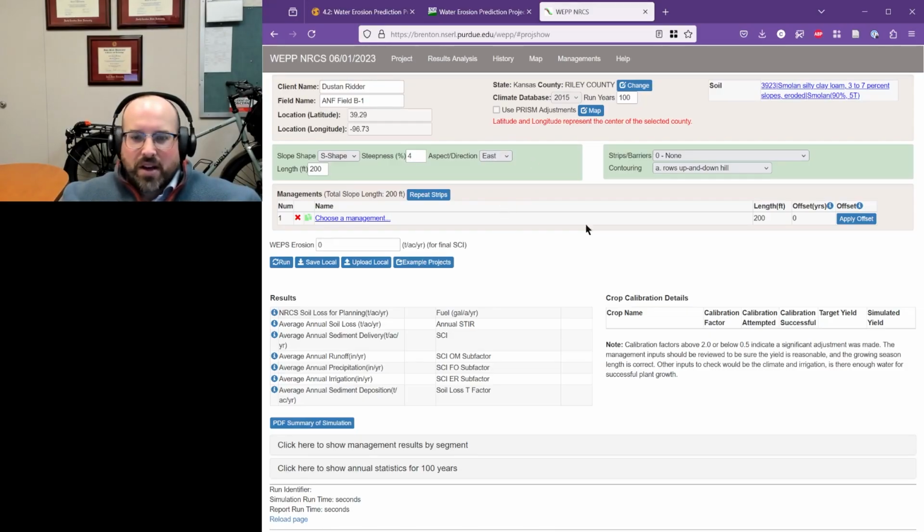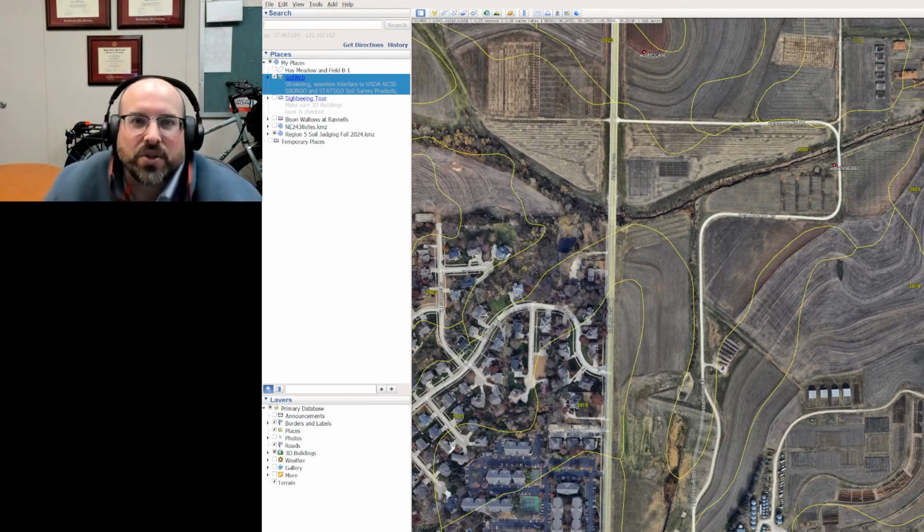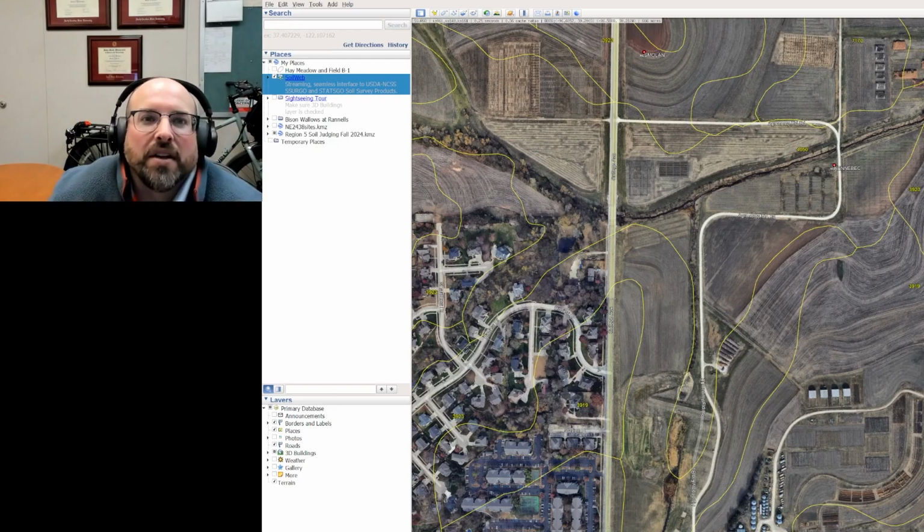And then let's go back to Google Maps, change my view here, and there's one tool I want to use, and this tool also exists in SoilWeb or Web Soil Survey, and that is the measure tool, which is a little ruler tool here.